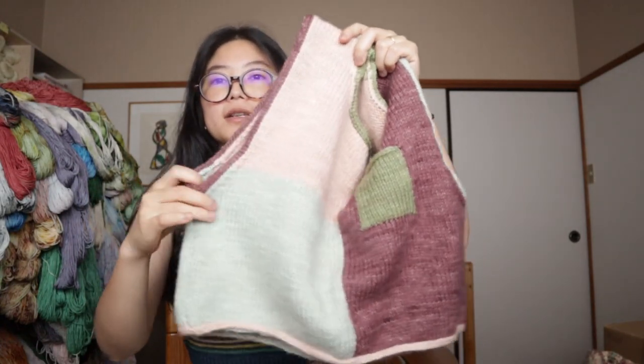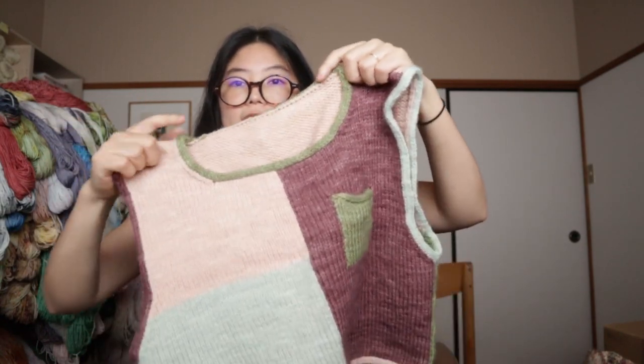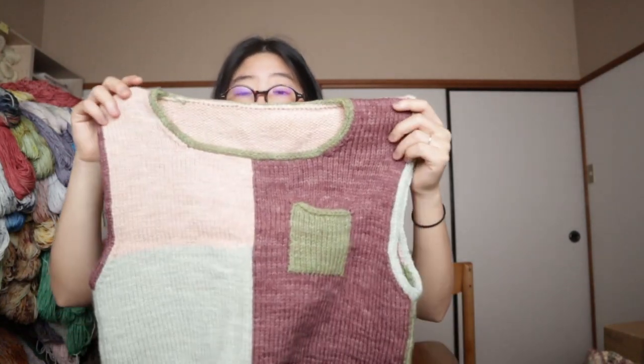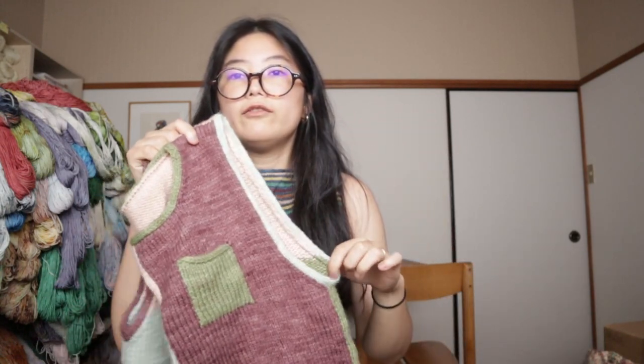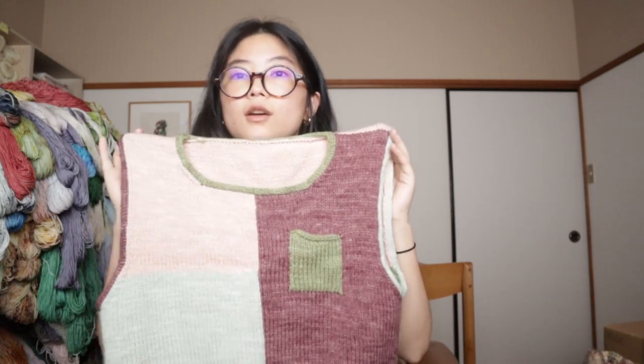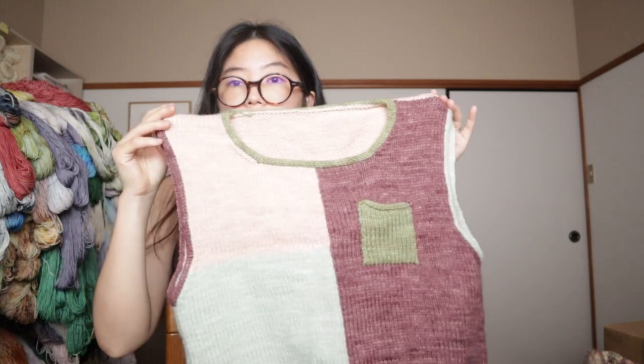I love the little pocket. It will not hold anything except maybe stitch markers. But I think it's super cute. And then I love how there are these contrast I-cords. This is how I got the idea of giving this one an I-cord neck as well, because I really like that simple, no rib kind of neck. So yeah, I highly recommend this pattern as well. And again, it knits up super fast, and it's just a cute top. I knit mine without a sleeve, but there is a sleeve if you'd like. They put different options on there so that you can knit a sleeveless one or a with-sleeve one. So I do want to knit a with-sleeve one, maybe for the fall. That'd be super cute. So that is another FO.